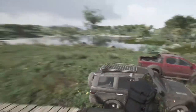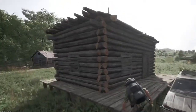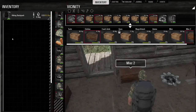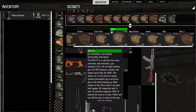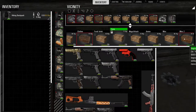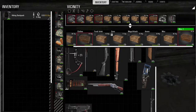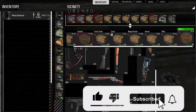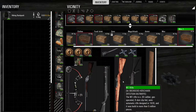So, picking up where we left off, I went and collected the pickup that we got here now. I sorted everything out in here. I had to build another box just to put some stuff in. We're getting quite a little collection now. Got an SVD, 2 RPKs, and where is it? Where's the other one? Should be in here. Yeah, got a little stumpy shotgun, UMP45, M16 that we found last time up by that horrible place, the M1 rifle that I repaired.